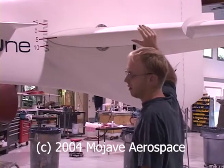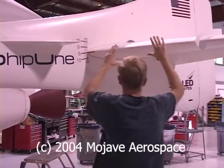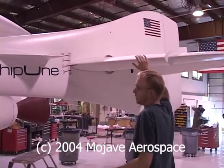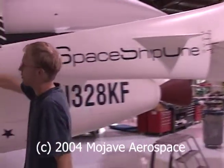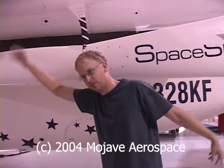So the intention behind all these aerodynamic modifications is to make the tail continue to produce lift and stall at a point after the wing is stalled. You want the wing to stall first. If the wing stalls first and the tail's producing lift, the nose pitches down.